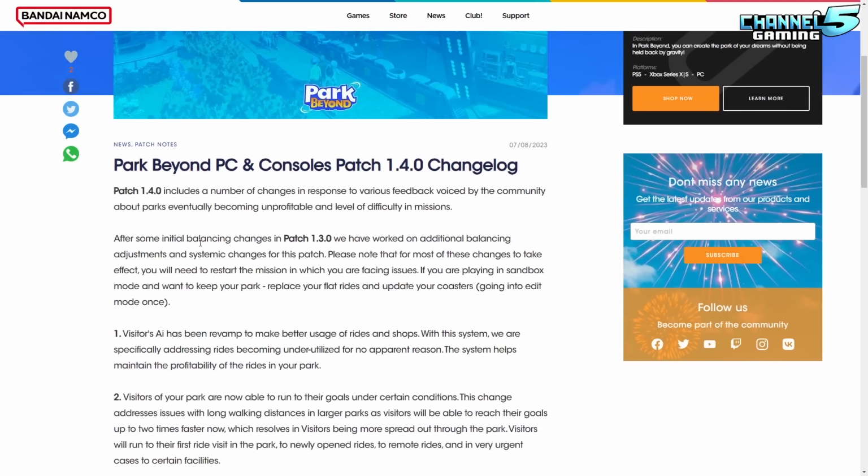So after some initial balance changes in patch 1.3, we have worked out additional balancing adjustments and systematic changes for this patch. Very good to point out here, because I was reading that we covered the 1.3, and during that I said it wasn't what I was looking for, wasn't what I was hoping for, and hopefully 1.4 will address that. I covered patch 1.3 3 weeks ago to this day. So already 3 weeks later, we got another massive patch, and hopefully this is the one. Please note that for most of these changes to take effect, you will need to restart the mission in which you are facing issues.